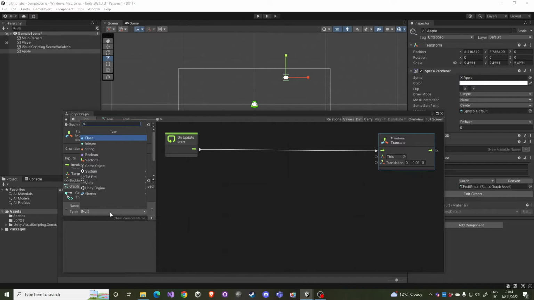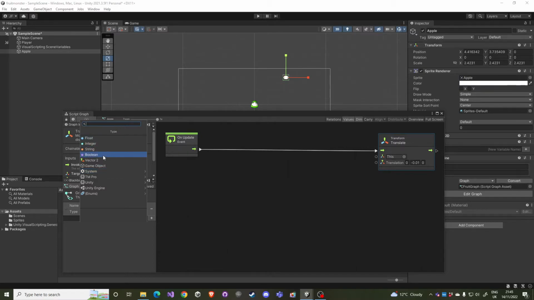because I need to specify this direction in all possible coordinates, so x, y, possibly z. I could choose vector 2 and have a two-dimensional movement, but if you look at my translate node here, it takes translation as a three-dimensional vector.